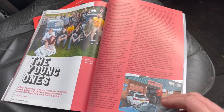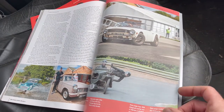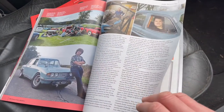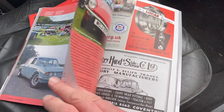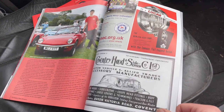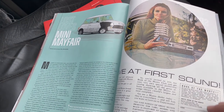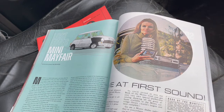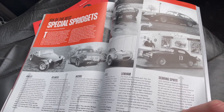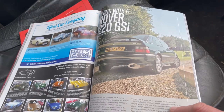More information on youngsters in the classic car scene, which is really encouraging — bearing in mind I've got two children, one approaching that age and another close behind. It'll be interesting to see if they fall into the classic car market. Richard Dredge has put a lot of effort into these two articles this month, so do check them out because we are fully supportive of getting more youngsters into the classic car scene. Ace designer Roy McCarthy features with his lost love, a Mini Mayfair, together with his charming and unique illustration style. Richard Hesseltine nominates his six of the best special Spridgets in his usual style.